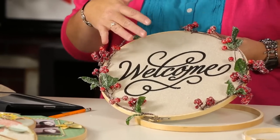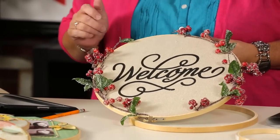So let me share some of the fun ideas you can do. So I did this one. I thought it looked very fall, and it inspired me to try and do this more winter looking one. I did this the other day using a mask with vinyl. So I used acrylic paint to create that.